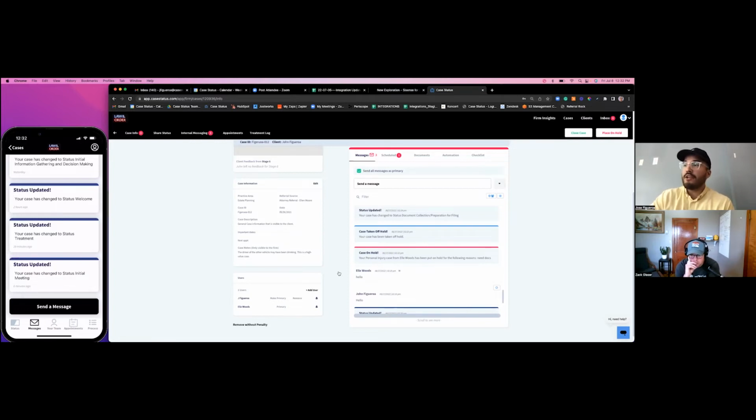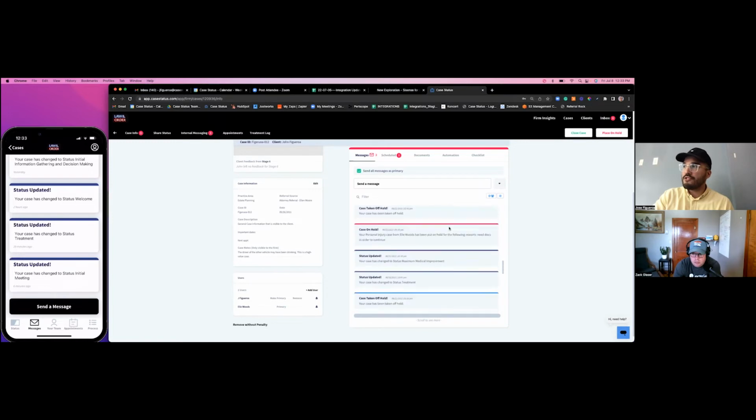Yeah. Let's say that the attorney is a little more bird's eye view, where they still want to have that visibility, right? And the paralegal case manager might be the one doing most of the communicating. That paralegal case manager can easily see the messages that have been shared, and then they can mark the message read for the entire team. Hey, I got this message. I'm going to respond. Don't worry about the notification. Maybe they want the attorney to get that notification for a new message, and so they're going to mark the message read for just themselves.